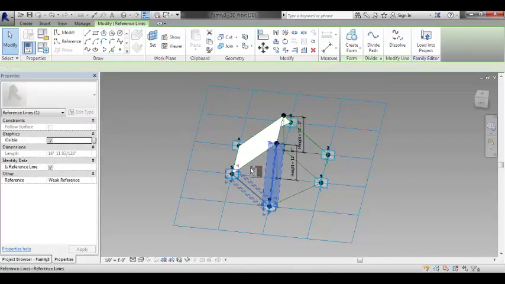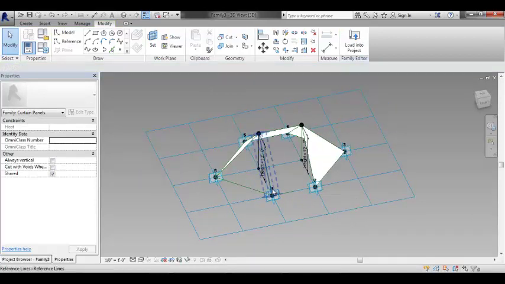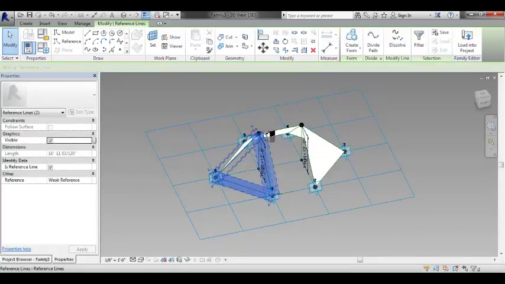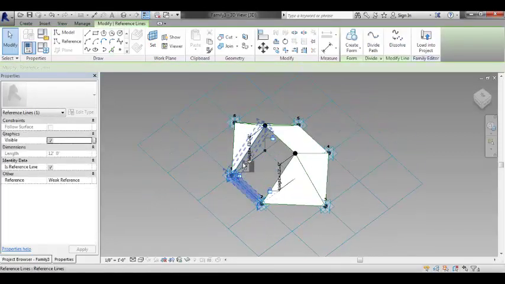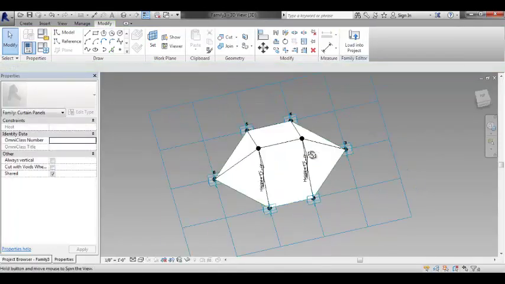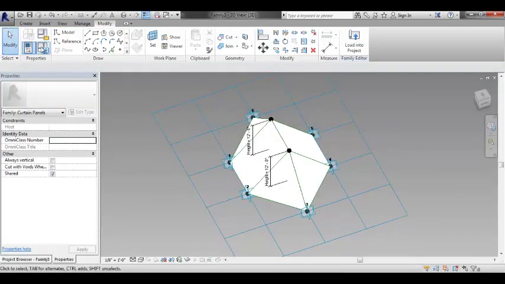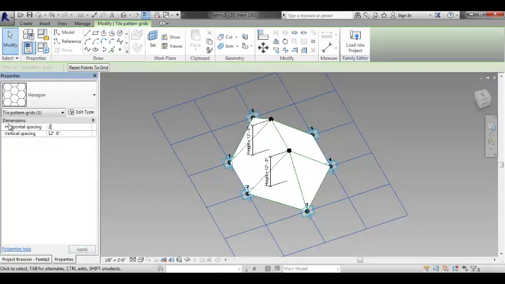Tab 1, tab 2, tab 3, create my panel. 1, 2, 3, create my panel. Then I'll flex my model geometry one last time on that and make sure that everything sticks.